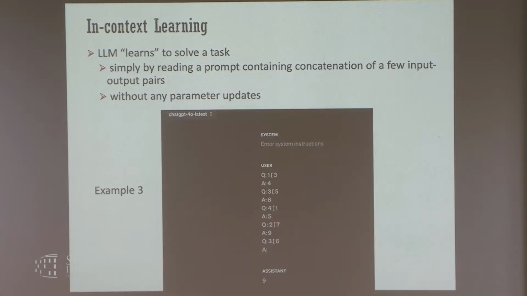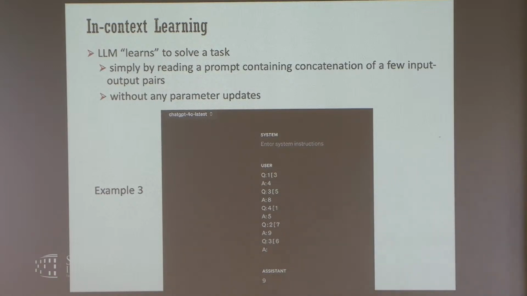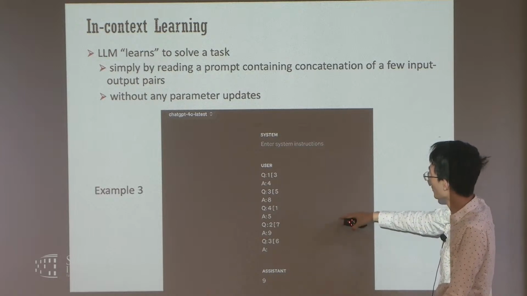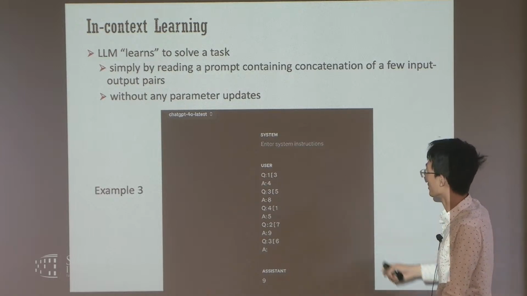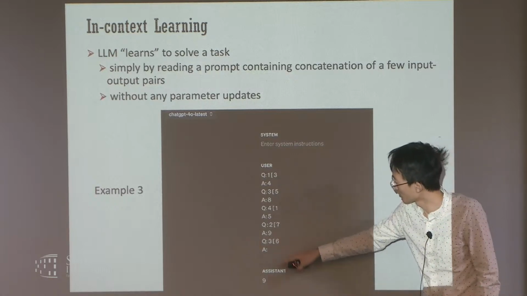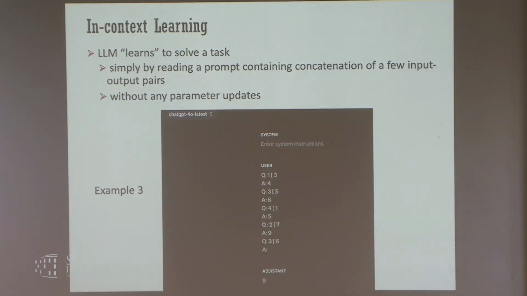This is a more mathematical case where you have a Q&A, and I'm using this bracket. Most people can probably guess what the bracket means. I'm trying to find a case where you have to learn something. If you look at the exemplars, you can probably guess the bracket means sum, because I fixed all four examples. Then for the last example, you ask this question, and the model will complete the prompt, generating the next token, which is going to be 9. So that's a successful case. This is in-context learning, or sometimes people call it few-shot learning as well.